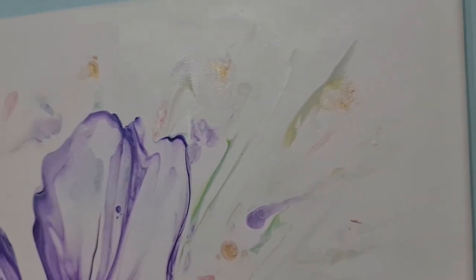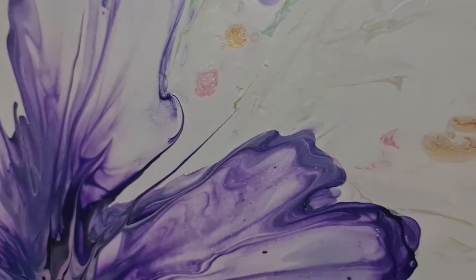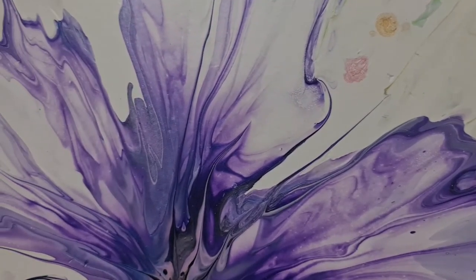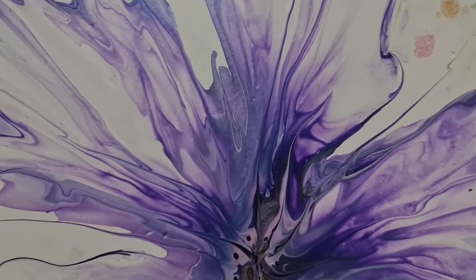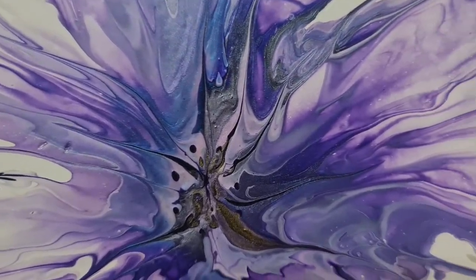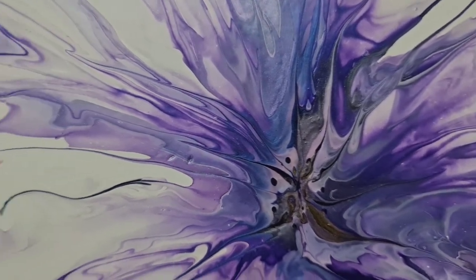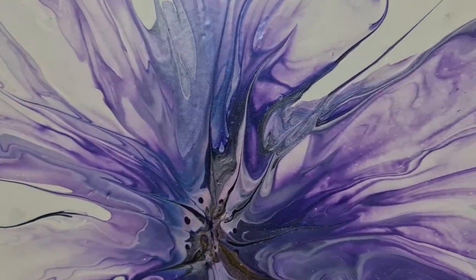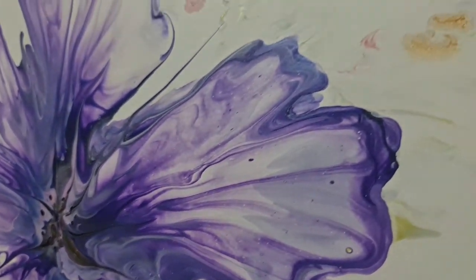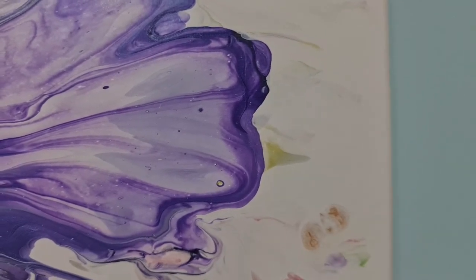But there's a lot of movement in the painting, and I like that, and I like the way that all the colours have blended together. I think it's very pretty. And the centre, actually, I'm pleased that I just added that tiny little bit of gold and the dots and those lines. As I move the camera, you can kind of see that blue shimmer. It just depends on what angle you catch it from.